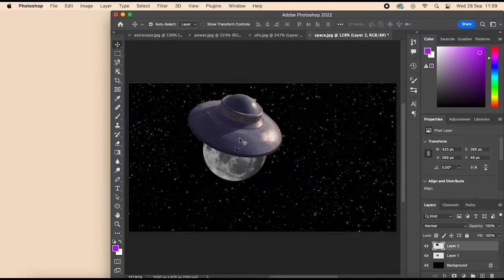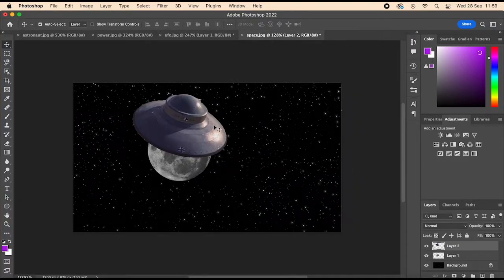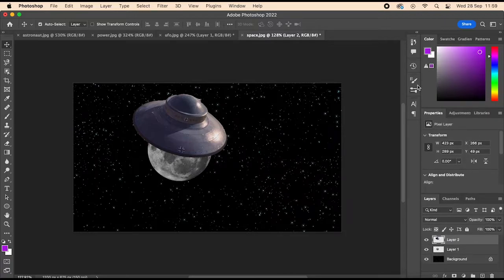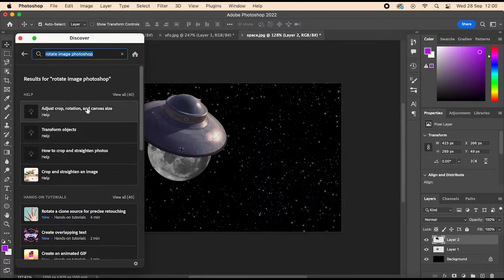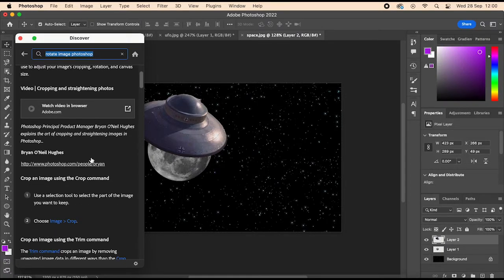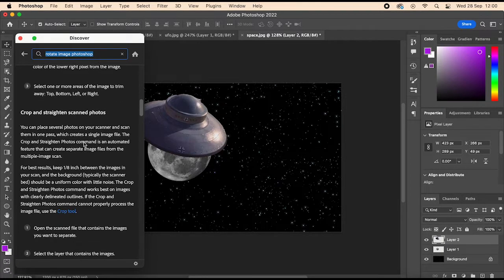So now I'm gonna move it so the UFO becomes kind of like a hat on the moon. Full screen. And this part, I'm just rearranging it, and I was trying to rotate it at this part, but then he just hears me trying to search how to rotate it to no avail.